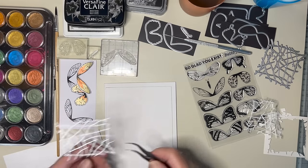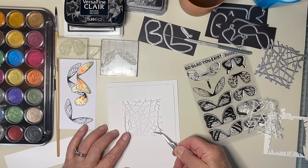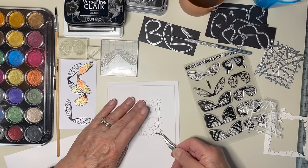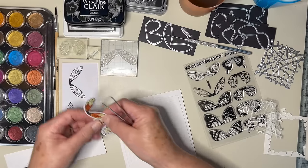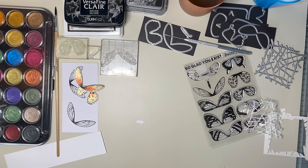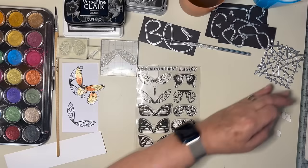We're going to stick it onto the card. I'll pick it up with tweezers — holding it with tweezers means my hand doesn't get in the way so I can see where it's going. I don't think it's got a right way up or wrong way up, so I'll just stick that down. I'm going to put that out of the way because my idea is the butterfly will be kind of on there somewhere. Put that out of the way and we'll get on next with stamping our butterfly.